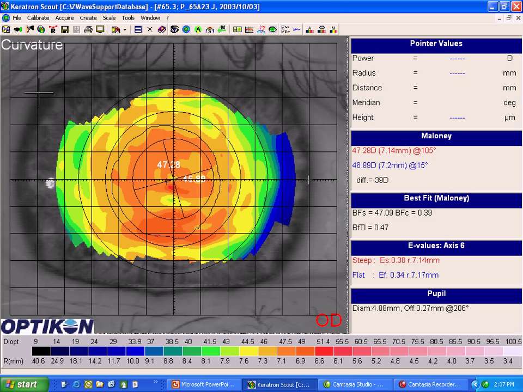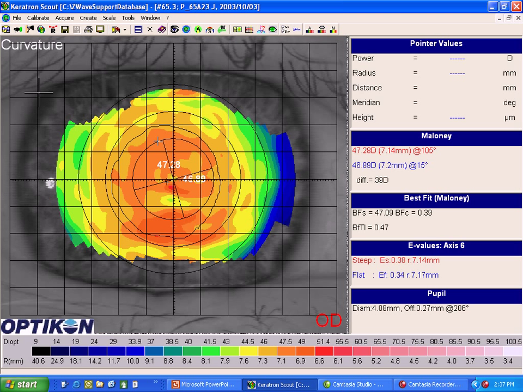So we're actually about a half millimeter from the limbus where this flat information is, and on this side we're a millimeter and three-quarters away. So if this data did continue out, it probably would get just as flat as this. So that's probably not altogether that much of an asymmetry necessarily. On the other hand, if we look at the superior half of the cornea compared to the inferior half of the cornea, we can see there is a difference.